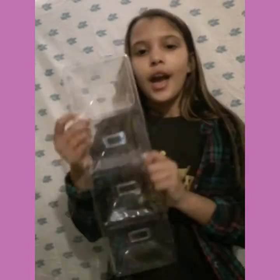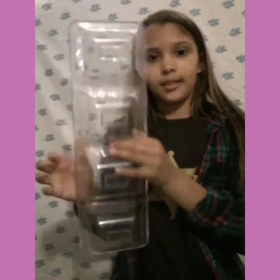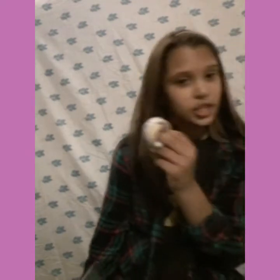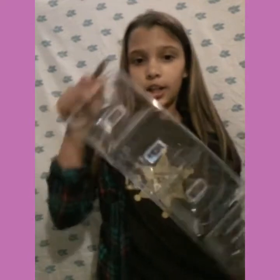Number two is kind of simple and plain, but super useful. All you're going to need for this is a storage container such as this one, which I actually got at Dollar Tree — it was actually 54 cents, not a dollar, which is super good. Some washi tape, markers, stickers, emblems, or gems. Let's get it decorated. I'm going to use this as a candy storage for my room, so I'm going to decorate it with super cute designs.